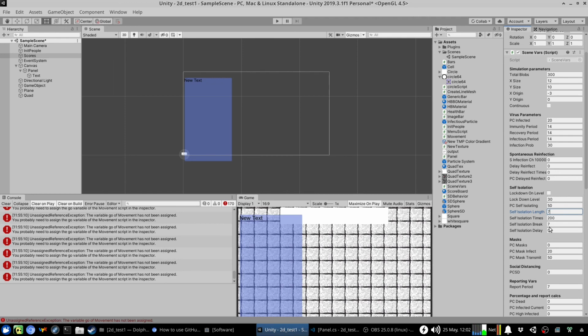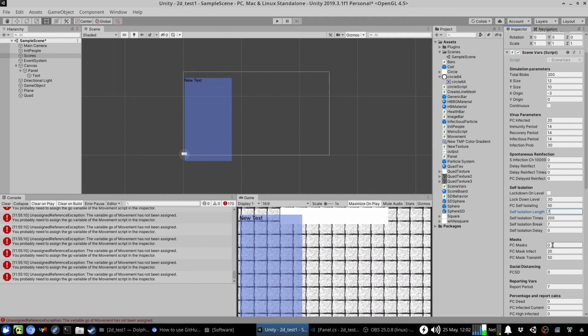Again, I make no claims that this is an accurate simulator and this is what will happen in the real world, but it gave you a kind of a halfway house result where it was just like a slightly flattened version of having no self-isolation.